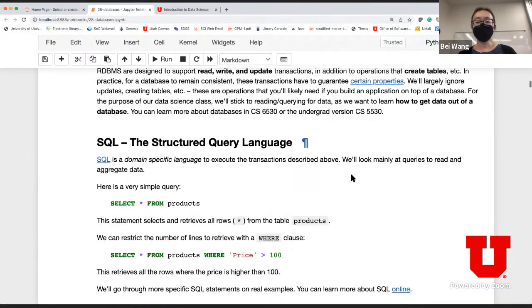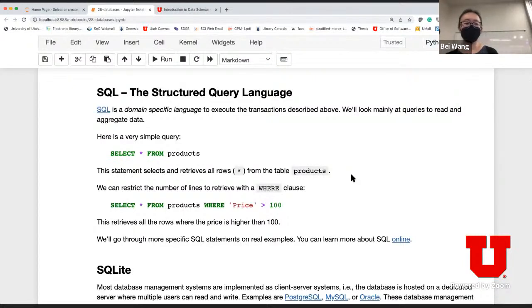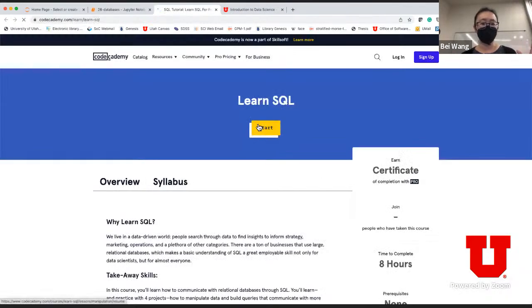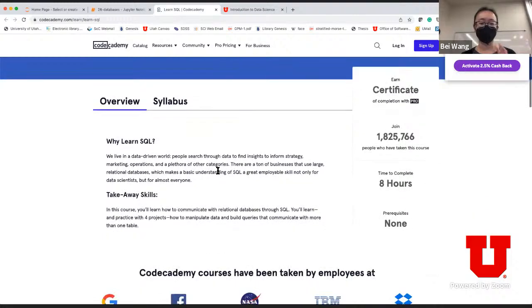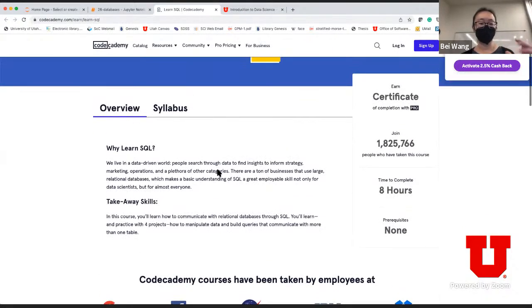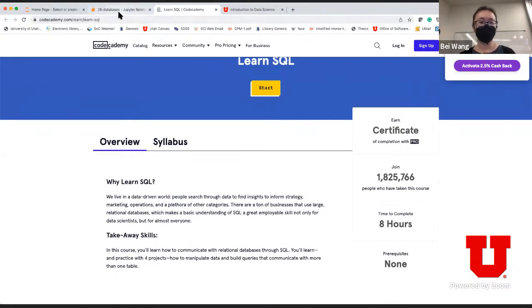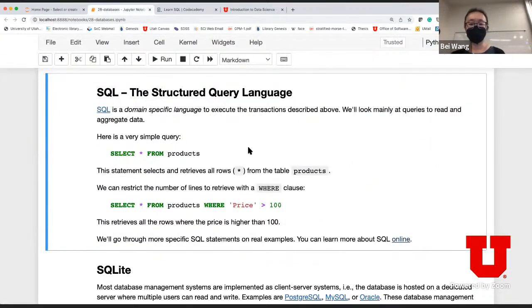So to access a database, we use SQL, which is short for structured query language. It has a specific syntax, and we're going to go over some of the more fundamental ones. There is an online resource here where you can go over the entire SQL lecture, but we're going to use a few very basic ones. And it's actually fairly straightforward to read, especially the simple ones.